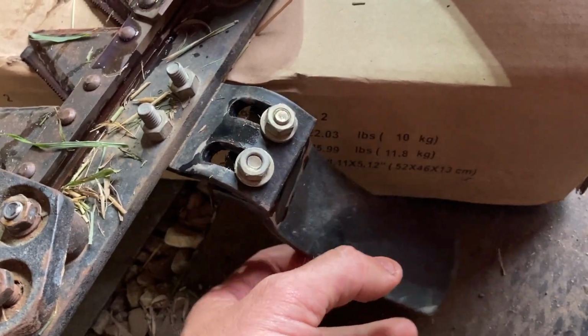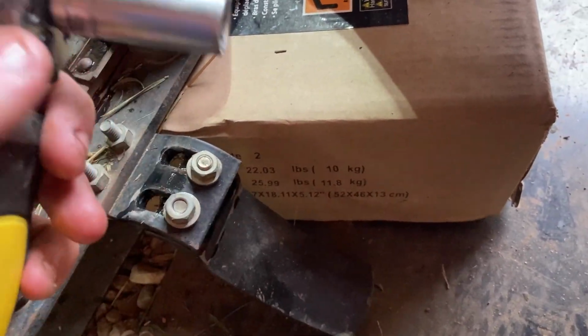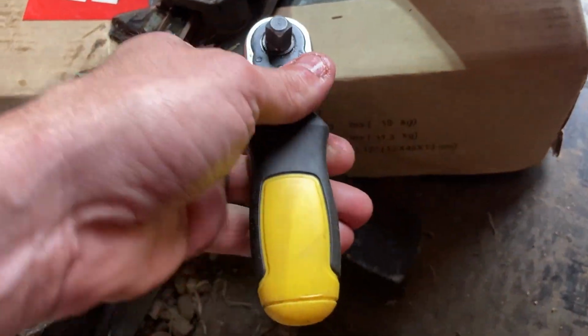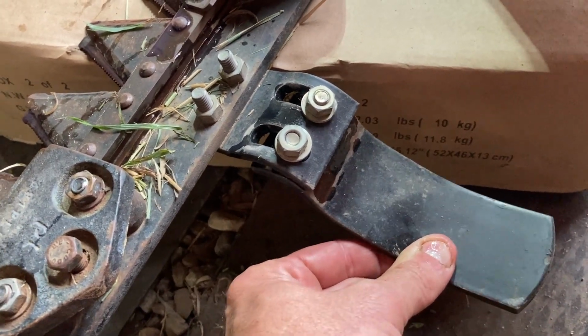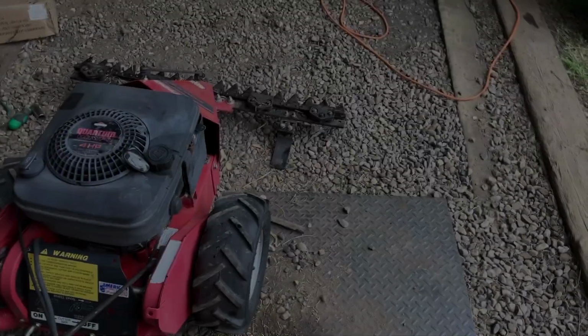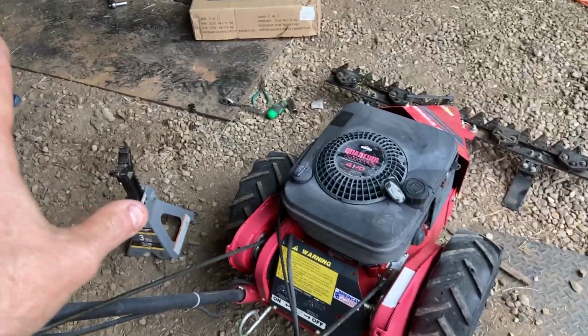So we're gonna go all the way, just because of the grass, like I said, we're cutting. Not that it's not safe, it's just, you know, let's make sure. I could use two hands to tighten this, but you get the idea, and I'll do the other side as well. We're back off the jack stands in the box.